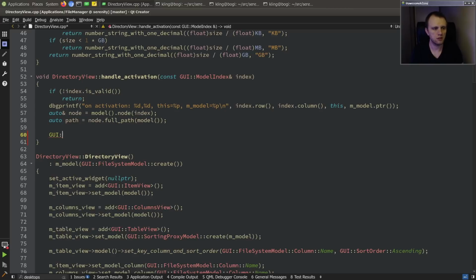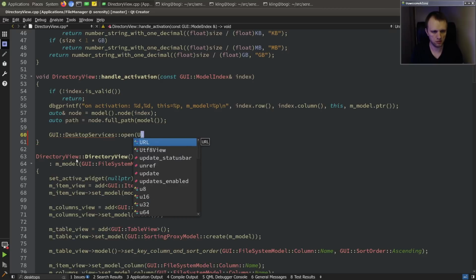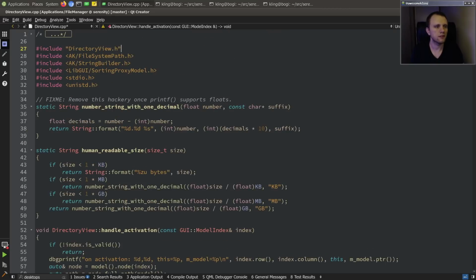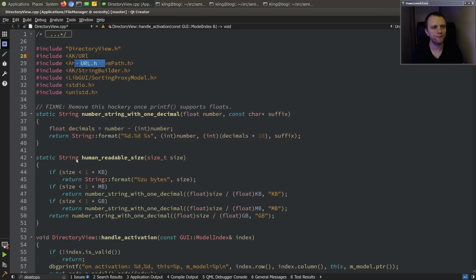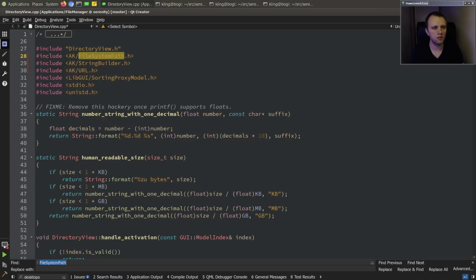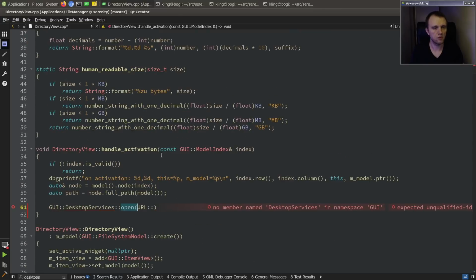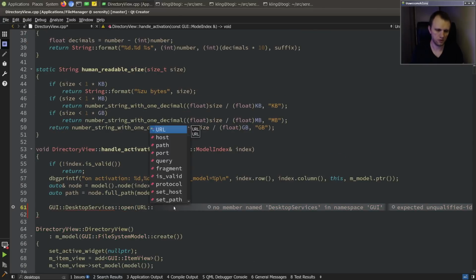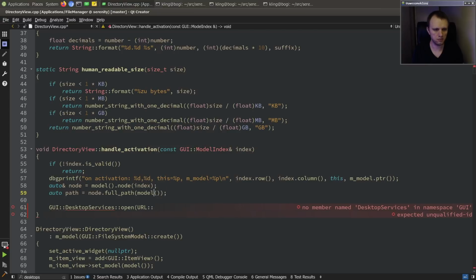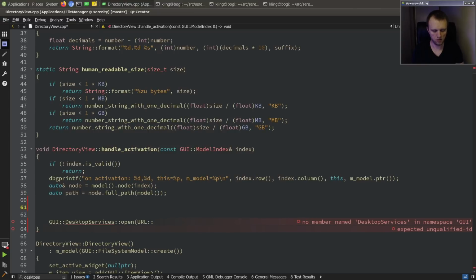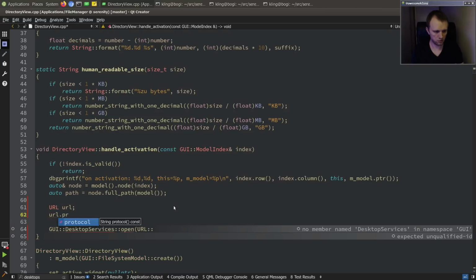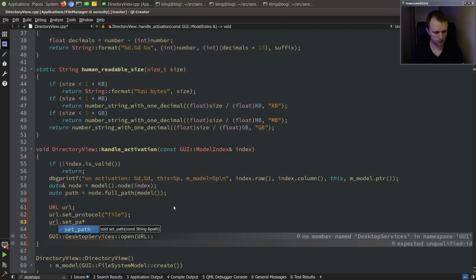And then we'll say GUI DesktopServices::open. And then we just want to create a file URL. Open. Do we even have something for that? Oh, we have to make it. All right, that's fine. Set protocol file, set path.